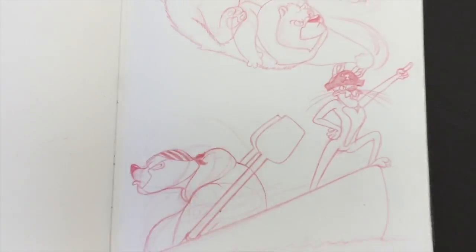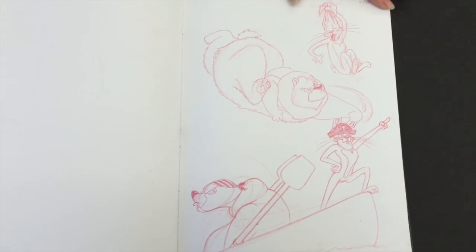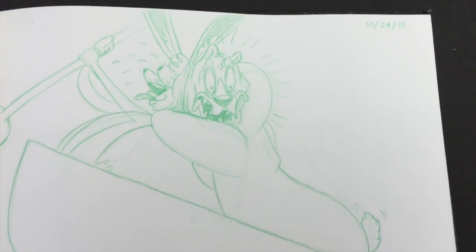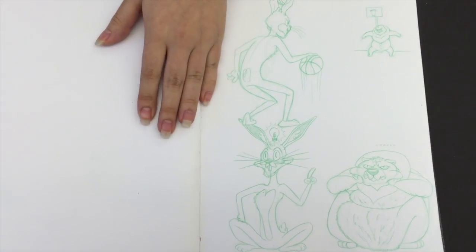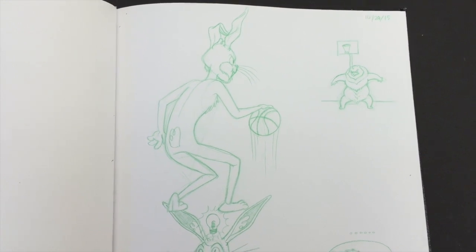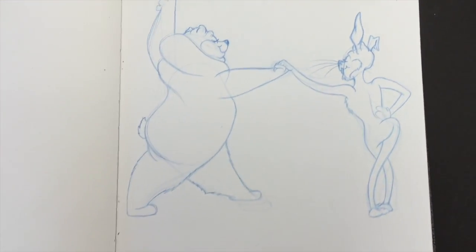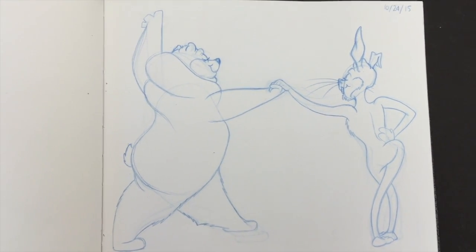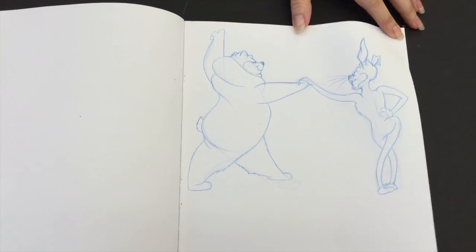Excellent. Lots of expression, awesome, phenomenal movement. You're not playing it safe with these poses at all. And you are born where? I was born in Vietnam. Vietnam, wow. But I'm half American, so. Interesting story. What do you like drawing better, animals or people? I like drawing both. Because when I draw people, I tend to exaggerate certain things like their arms and legs — the proportions, I kind of play around with that.